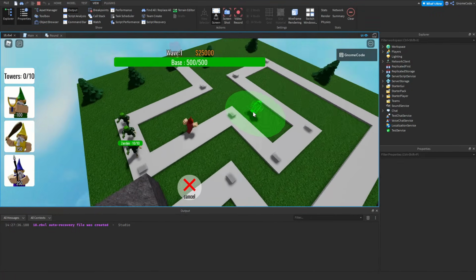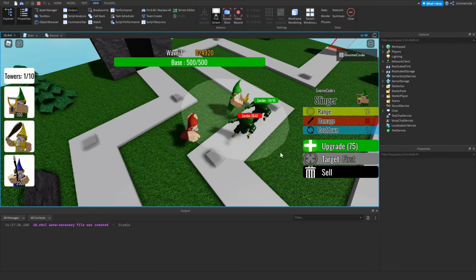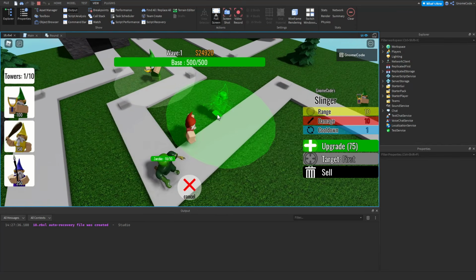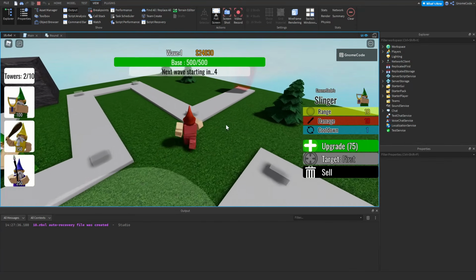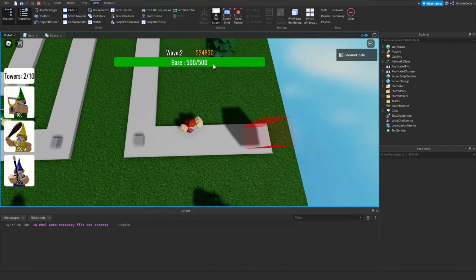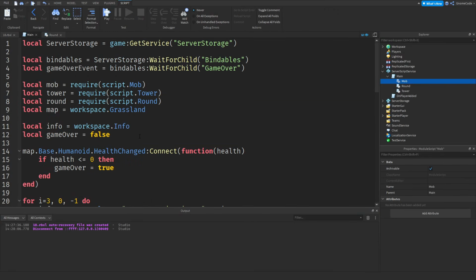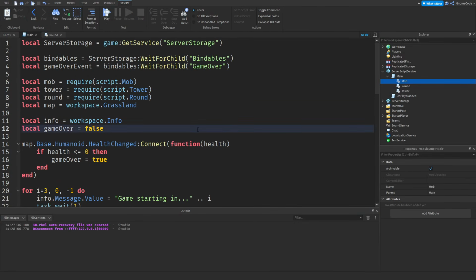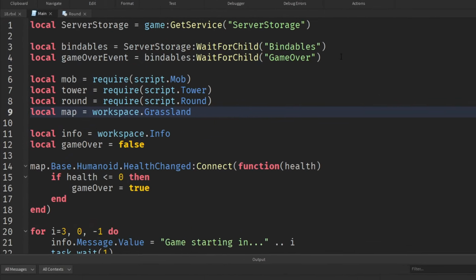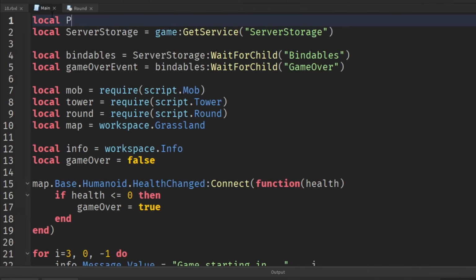Super. Now, a lot of people have been asking how they can add a bonus at the end of the round. Because at the moment, if you kill all the zombies, there's a short wait, and then you immediately get to the next round. And in a lot of games, you get a little bonus each time. Now, that's pretty easy to do. So all we need to do is get the players first of all. So right at the top of the script, we can create a new variable for the players. So local players equals game:GetService, and we get that Players service.